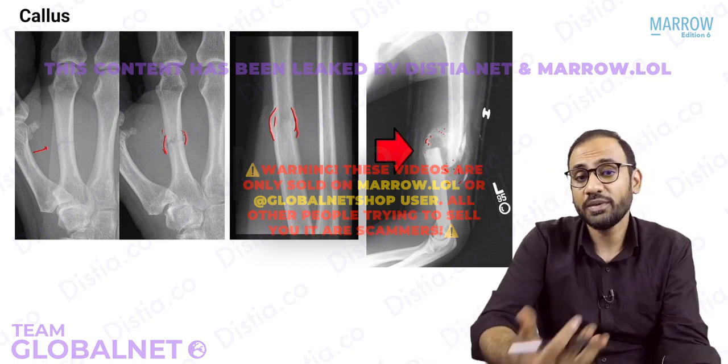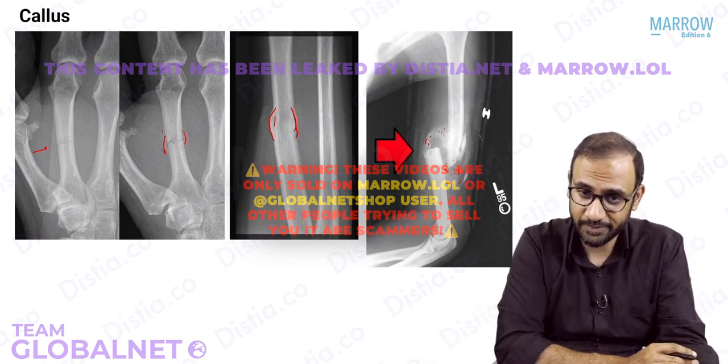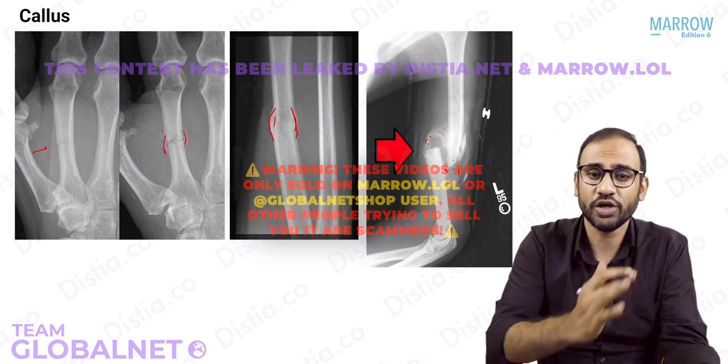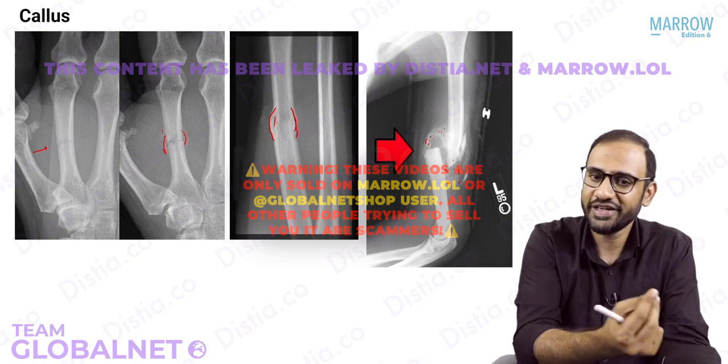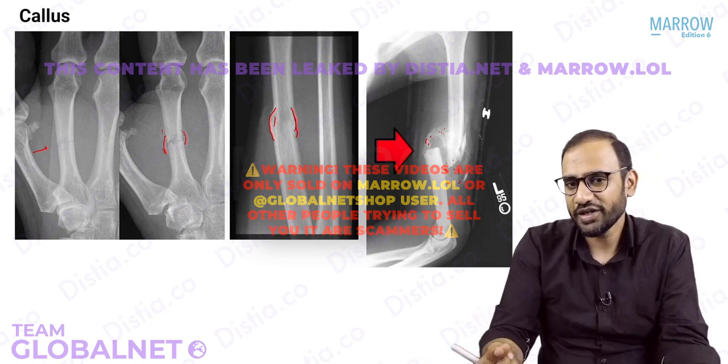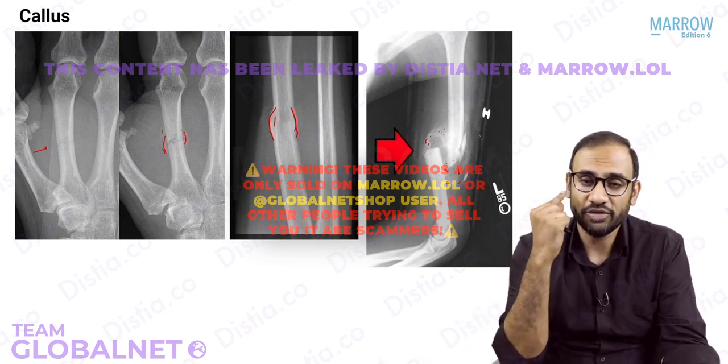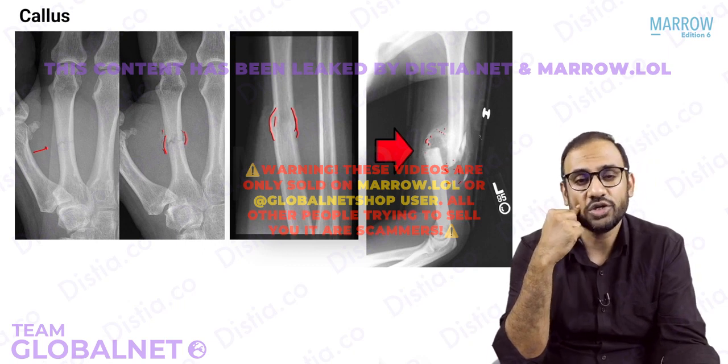Now, what are the abnormal outcomes of fracture healing? What happens when the fracture does not heal properly? The abnormal outcomes are 2 very important. One is non-union, where it is not uniting. Other is malunion, where it is uniting but in anatomically abnormal fashion. So what causes this non-union?